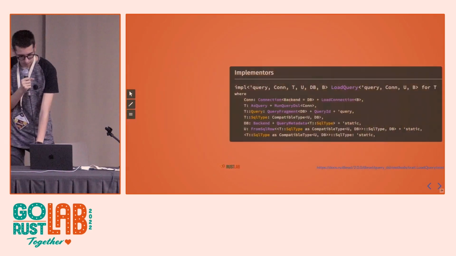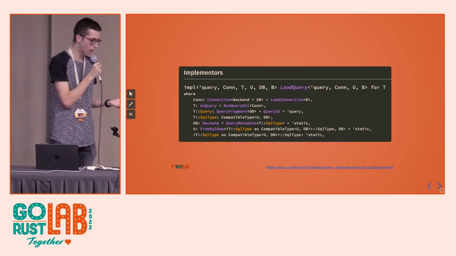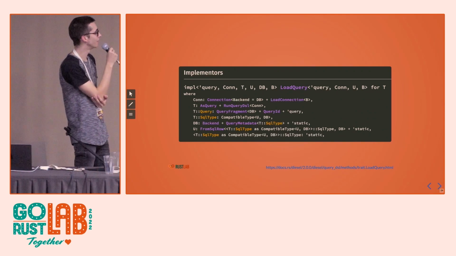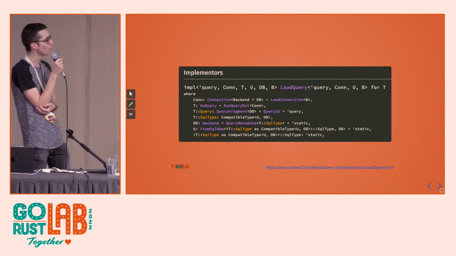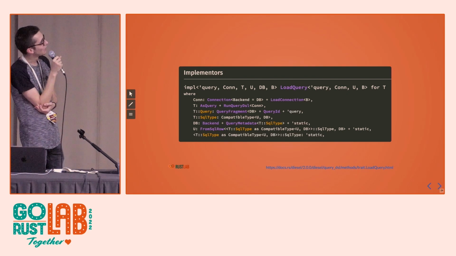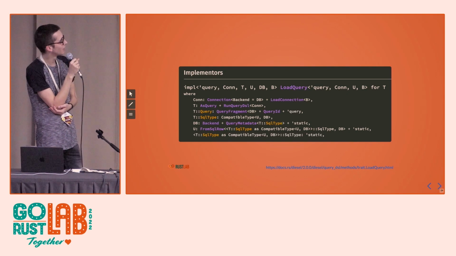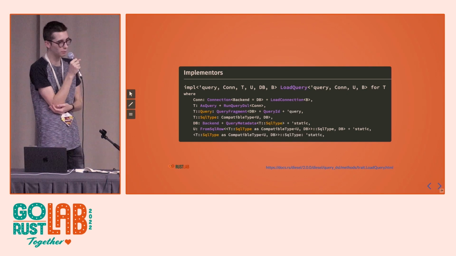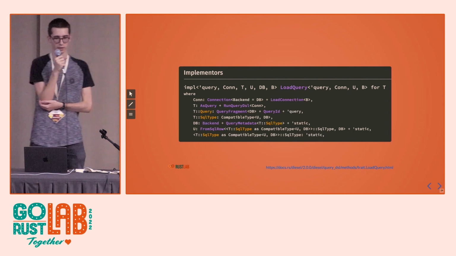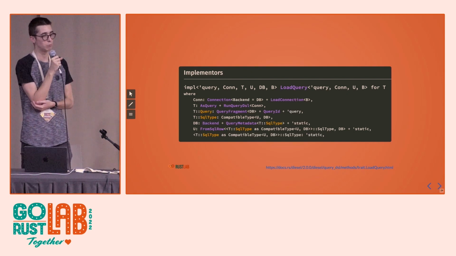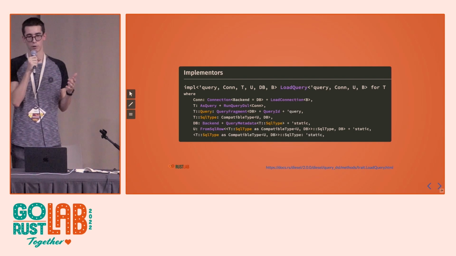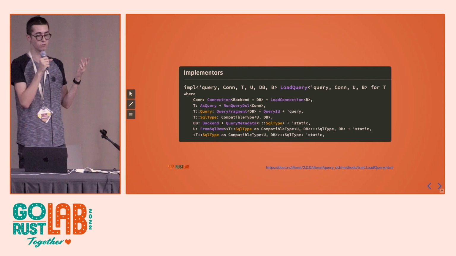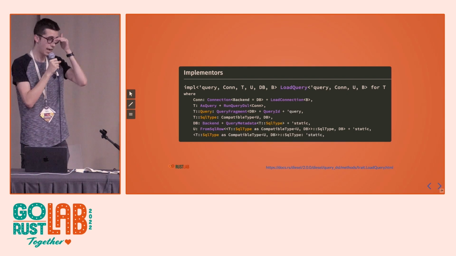Now you can go overboard with it. This is an example of the Diesel API. Sometimes you have these weird, very complex where clauses that are very messy to deal with, and they give you nightmarish compiler errors. But on the other hand, they can really help you out when you, for example, do a breaking change. So I've recently been migrating our main code base over to Diesel 2.0, for example.